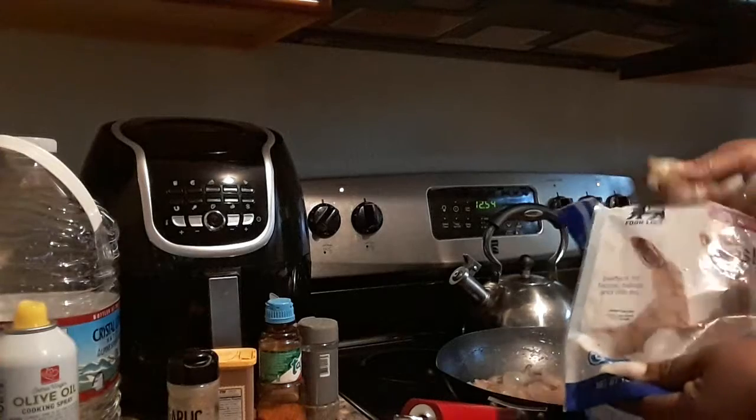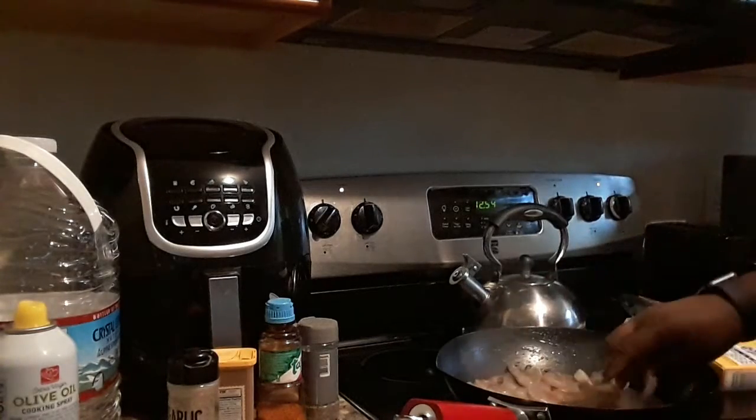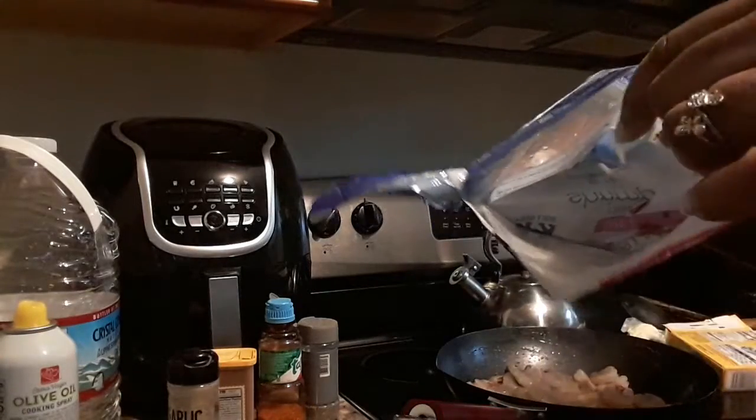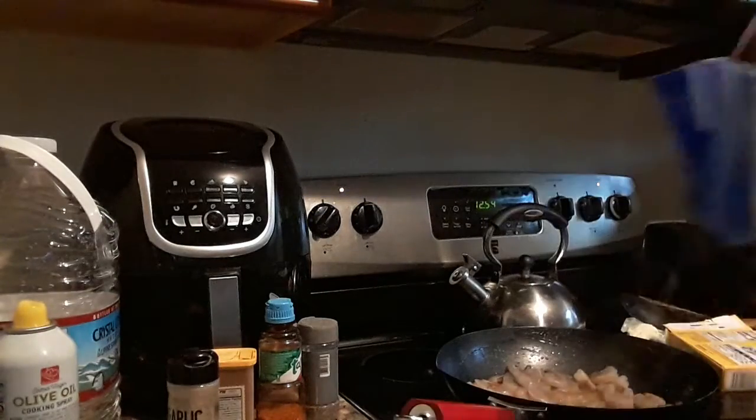All in here like that, and that's it. All the shrimps are in there. Voila.